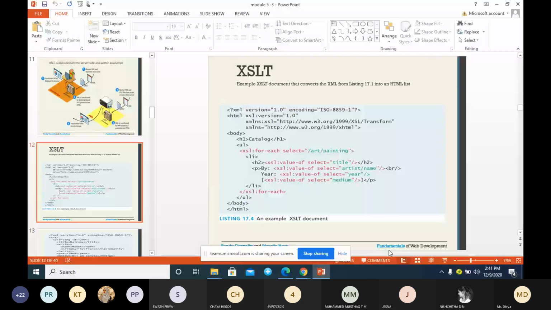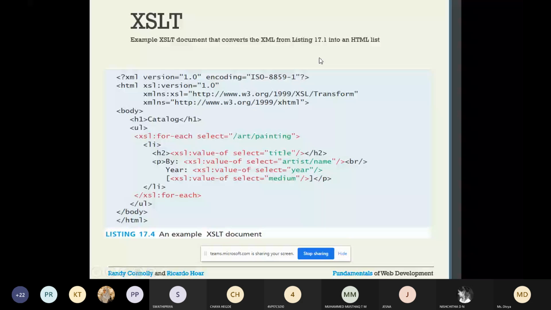So this is how we are going to display your XML in HTML. You can go through your notes, where I have given how it looks in HTML. A diagram is given. Like this we are going to display all three painting information in HTML, which is done using XSLT. So this is an example for XSLT.